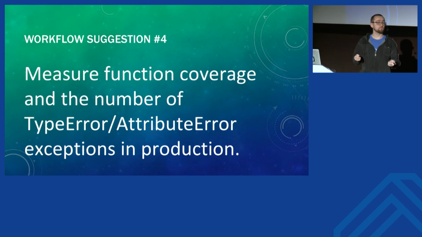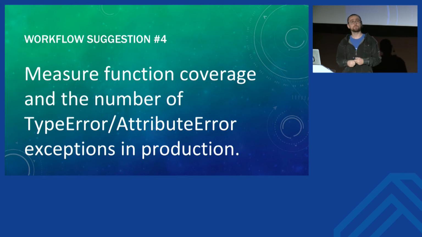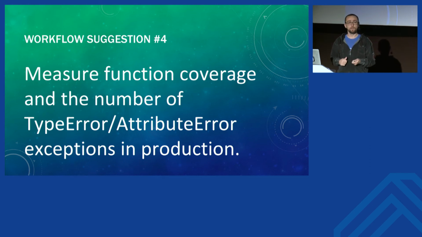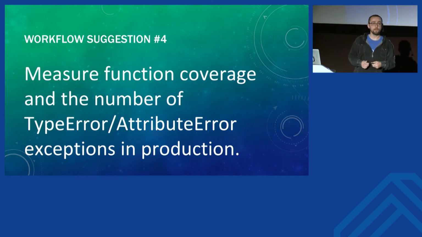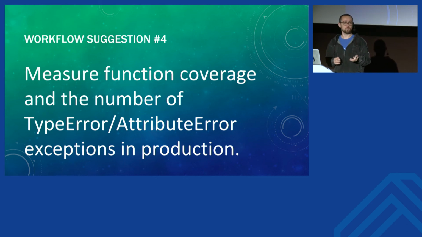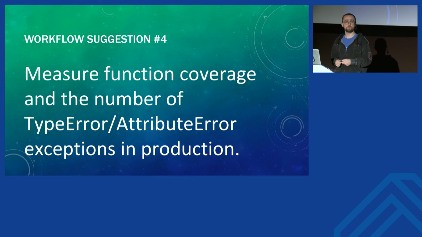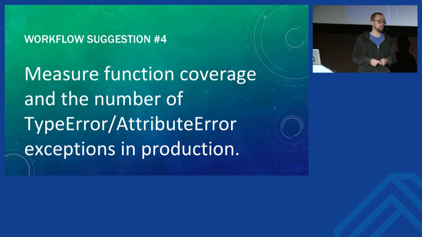You can do multiple things. Like the coverage that I showed you before is the simplest thing that you can do. You can also look at your logs, like Sentry or whatever else your application is using, and correlate whether the growth of your typing coverage is decreasing the amount of type errors and attribute errors that you're seeing in production. In fact, this is not so easy to see as I would like.